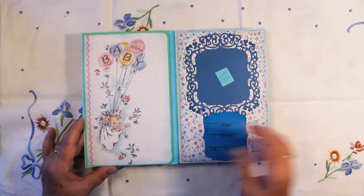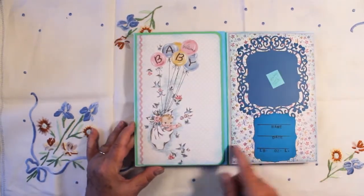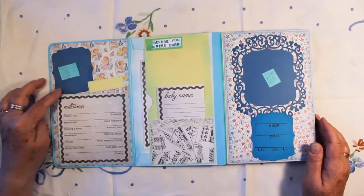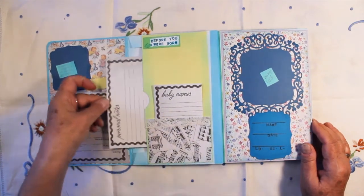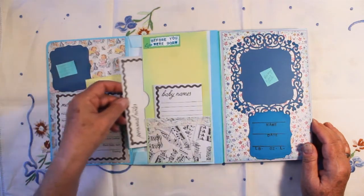And here's the cute paper from the kit. And so this is the first envelope flip. Here's a place for Mommy to put a picture of her while she was pregnant. And she can journal about her pregnancy here. And some personal notes here with some journaling on the back.